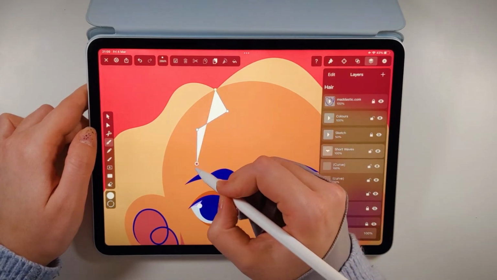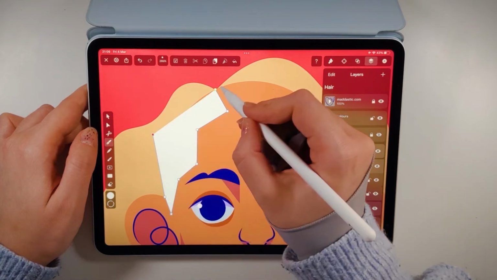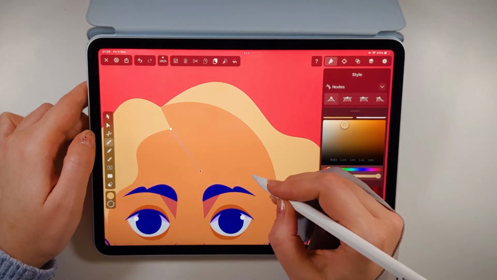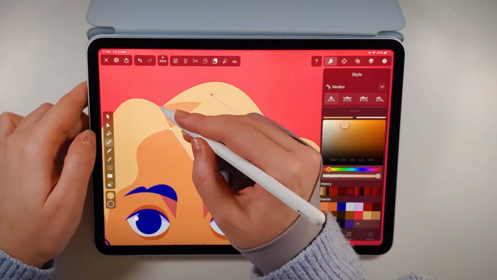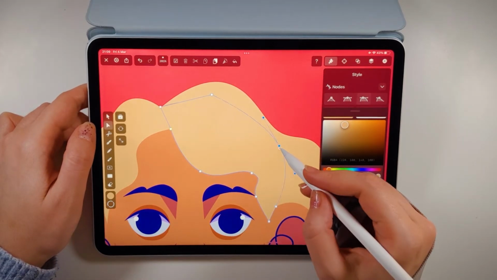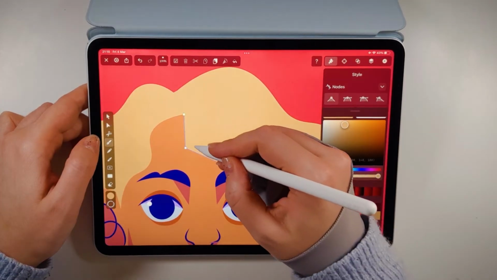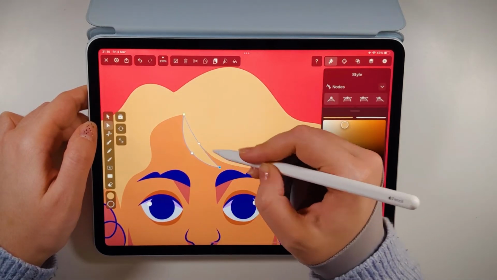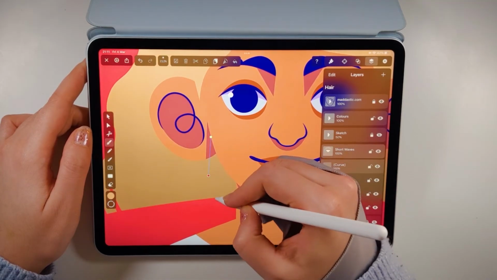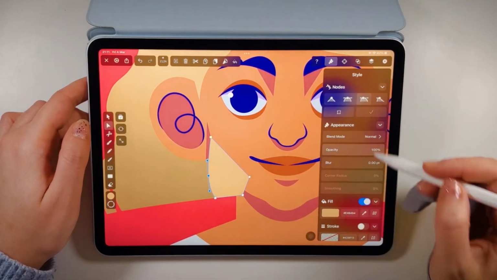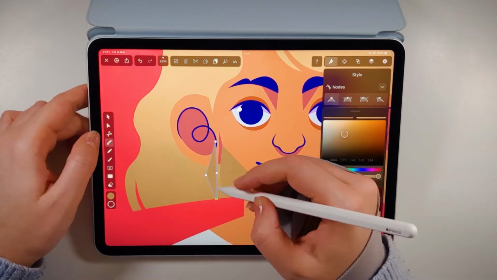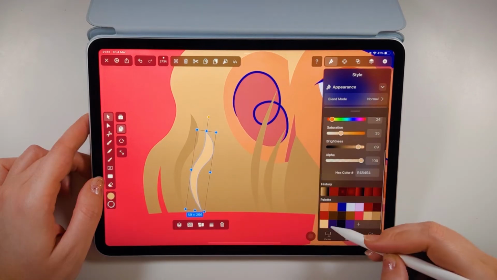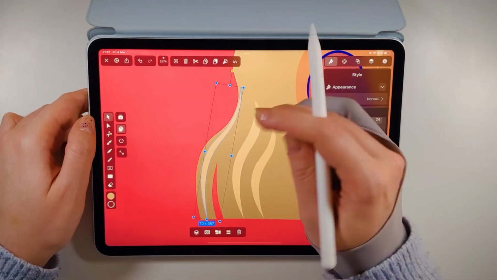Then the bangs go in the front, but this time the partition will be on the side. The hairline peeks through at the highest point where the bangs are parted. Remember, the distance from the eyebrows to the hairline equals the distance from the eyebrows to the nose. As we did before, we apply a gradient to the main shape at the back, and then use the darker shade to add some strands of hair, both at the back and at the front. The last thing to do is to add highlights, and that's it!